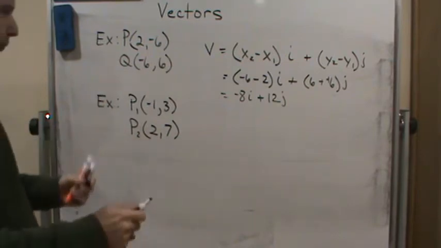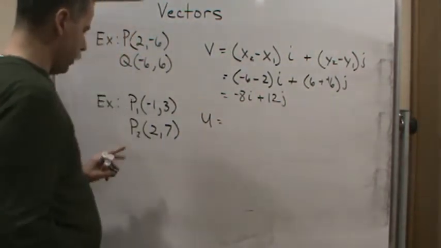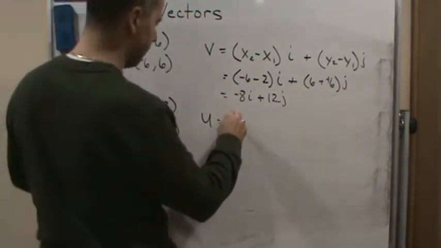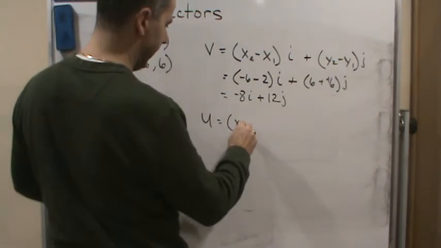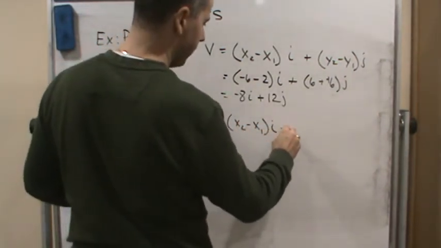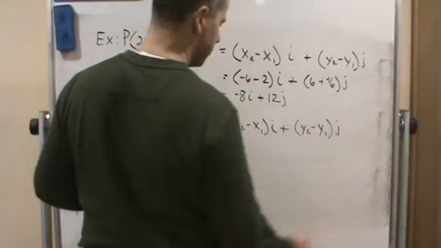So let's do the same thing here. Same formula, right? So now let's call this u. Okay. So now again, this is the initial point, terminating point. And again, I'm using the formula x2 minus x1 times i plus y2 minus y1 times j.